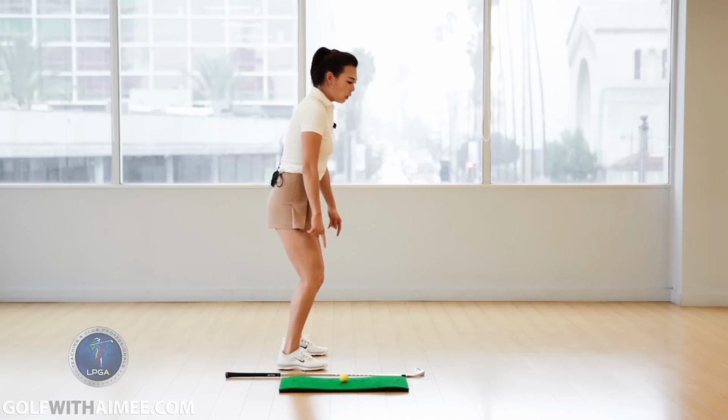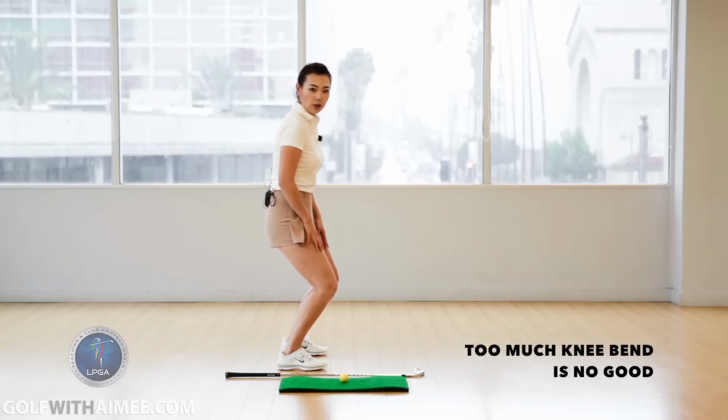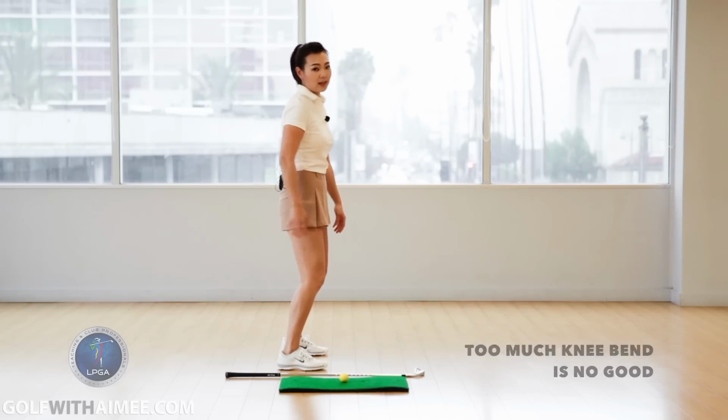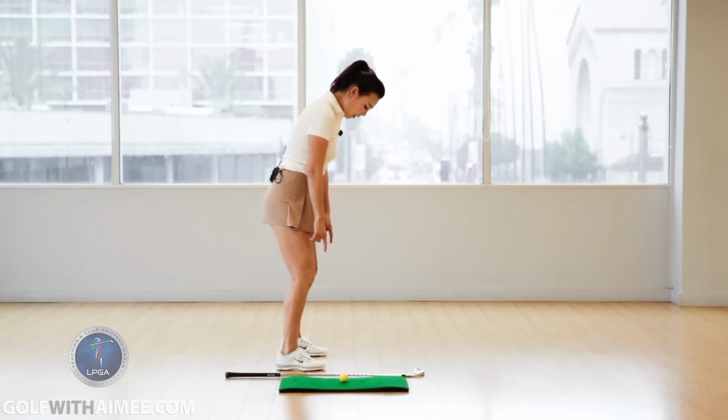If you bend too much at the knees, that doesn't mean you're going to put extra pressure in your quads. If you try it, actually you're going to feel it more in your knees and less in your low back. So you want to press down just enough to put pressure in the balls of your feet, kind of upper quads and your low back, like this.